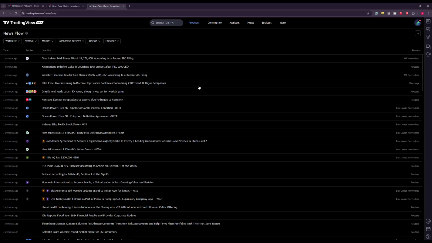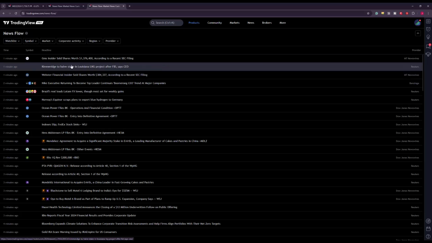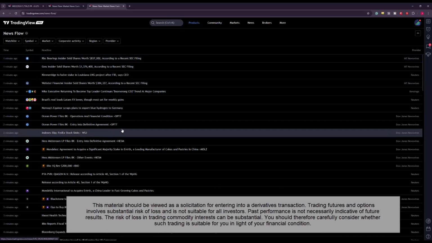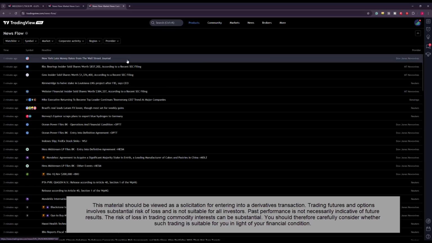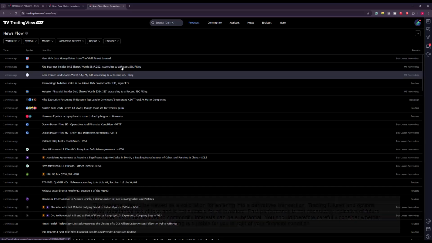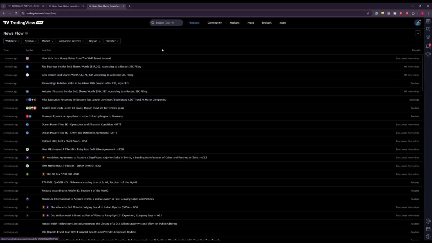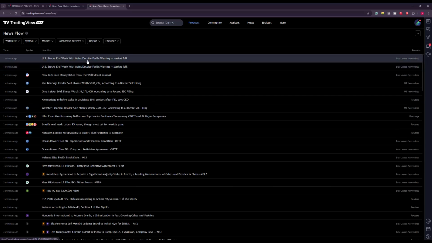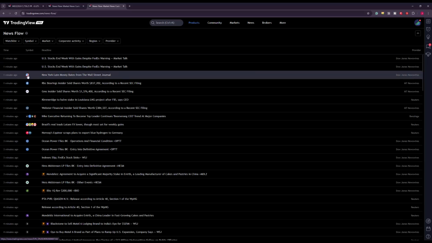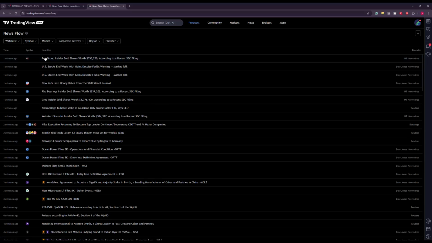So the important part of this panel starts in the top right of your platform. You can come up here, and this is where you're going to start to customize what information you see down below. If you just noticed, we actually just saw our news event, and now our second one coming in here. When news events come in and they're new to the feed, you'll see them highlighted at the top. They ping a light blue color a couple times, and that's how you know when that news event has come in. You can see the time and how long ago this news event was published in the top left. Here's another news event. It shows you what symbol this is associated with, and it shows you the headline.